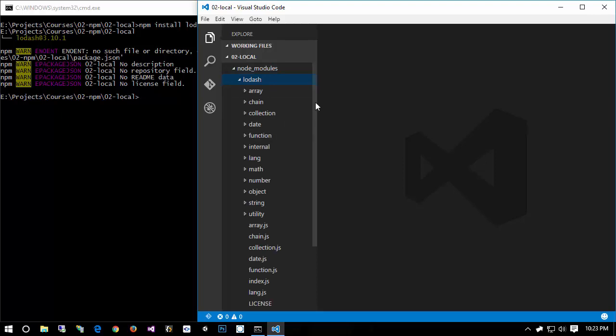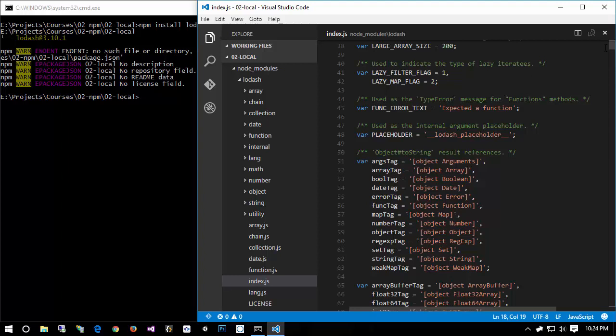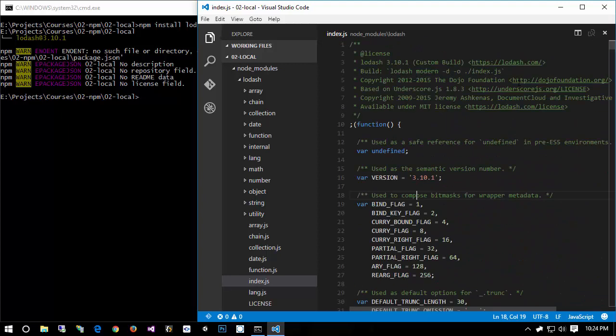That being said, in addition to the entirety of the source code, there's also typically a pre-compiled file that contains everything, so that when you include a library, you only need to load a single file. In this case, this is that index.js. This index.js contains an installation of Lodash that you would see on a browser, for example. Lodash is very popular for client-side development as well as server-side development.